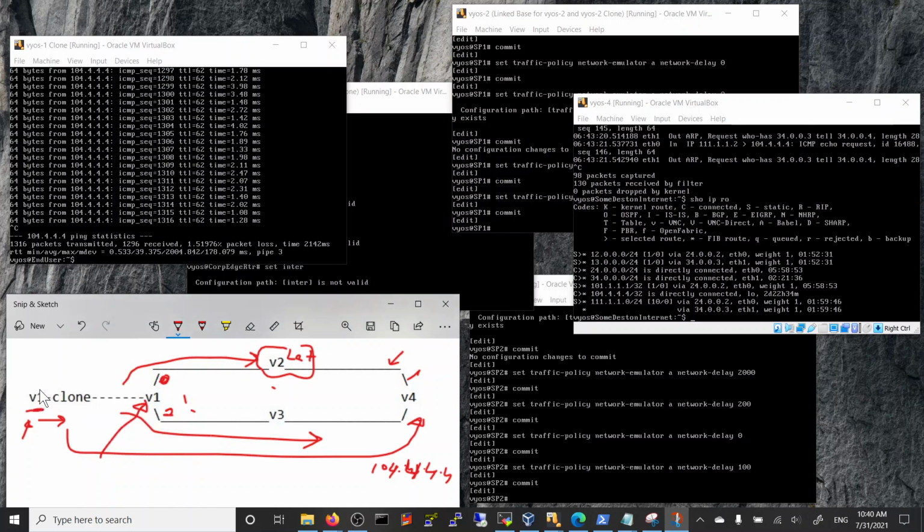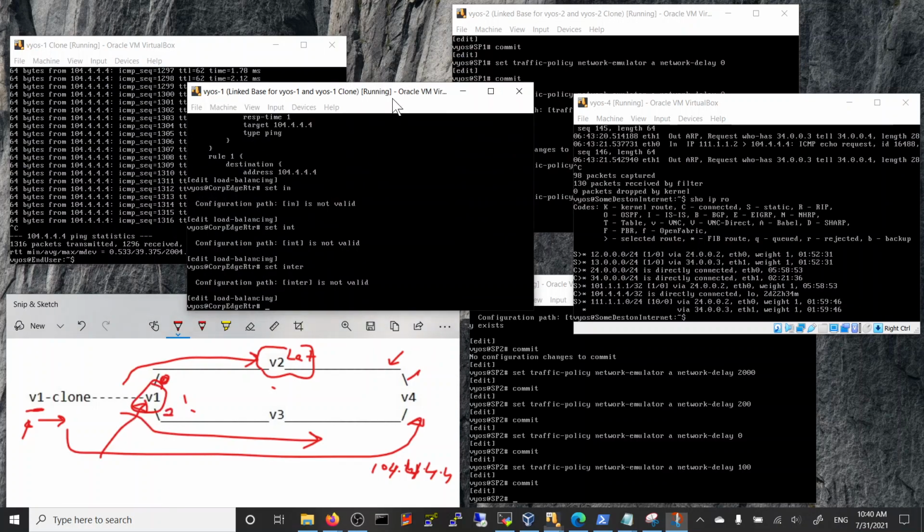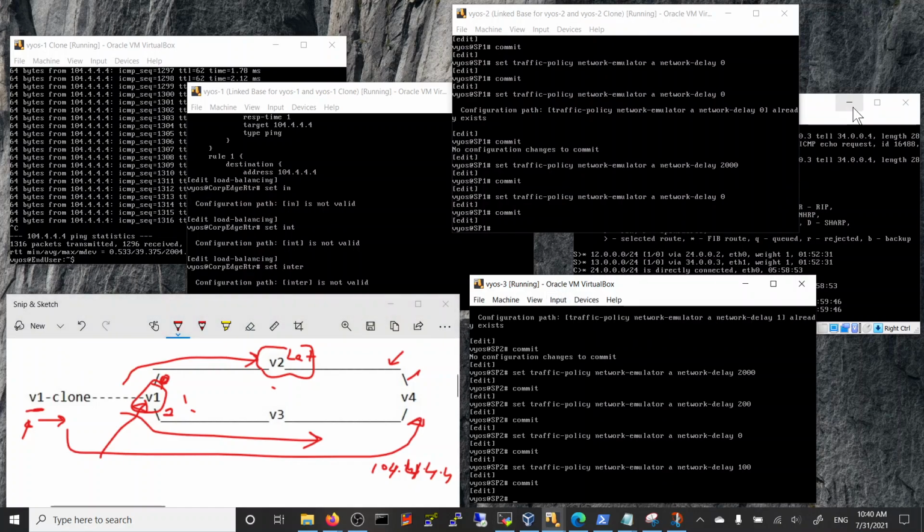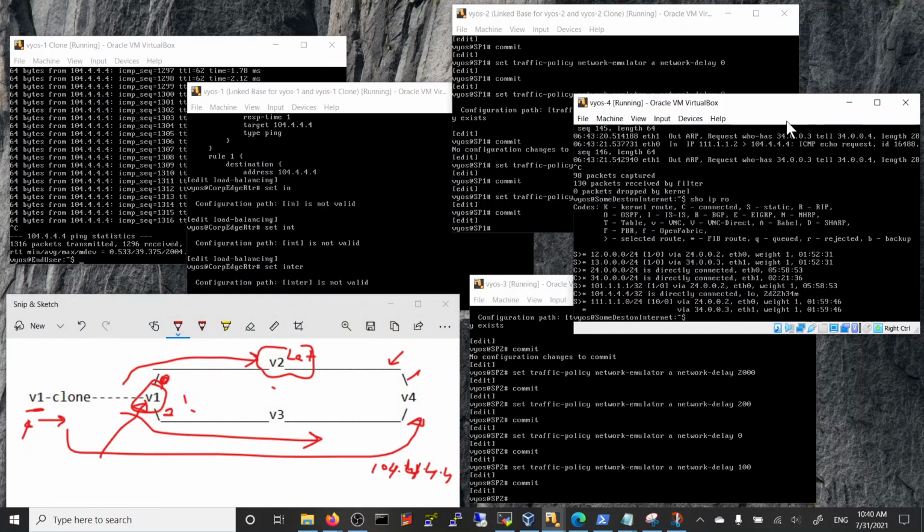So here in this case, V1 clone is this router right here. We're going to run a bunch of pings, and V1, which is the edge router, is going to be this router here called the Corp edge router, and V2 is your service provider 1, and then your V3 here is your service provider 2, and this is your internet destination.